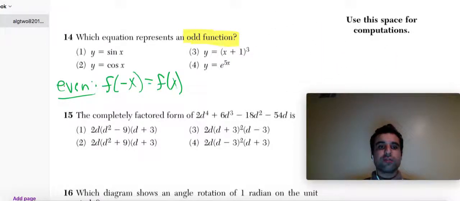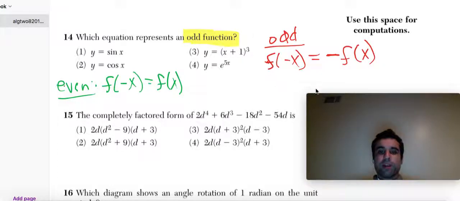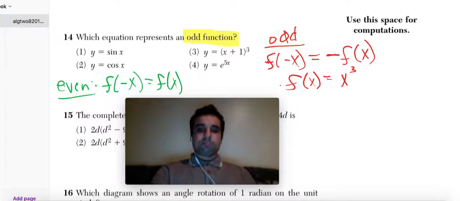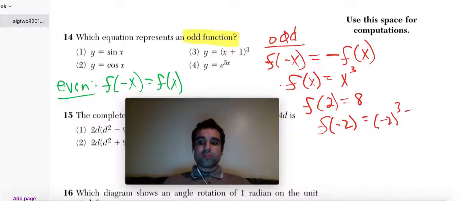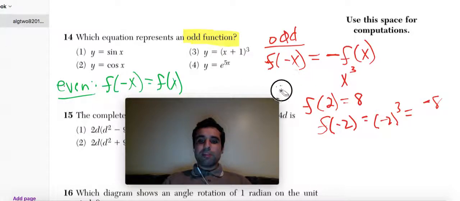In an odd function, the opposite is true. In an odd function, which I'll use red, what happens is that if you change the input to the opposite sign, then the output will be the opposite of whatever you get if the input was positive. So for example, let's say that f of x is equal to x cubed, right? A basic power function, then f of 2 is equal to 2 cubed, which is 8. F of negative 2 is equal to negative 2 cubed, which, if you multiply negative 2 by itself 3 times, is actually negative 8. Changing the input to the opposite sign changes the output to the opposite sign. That's all it means by odd. If neither of those happen, then it's neither.